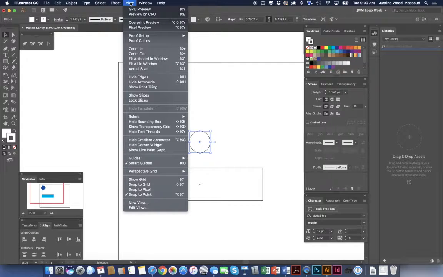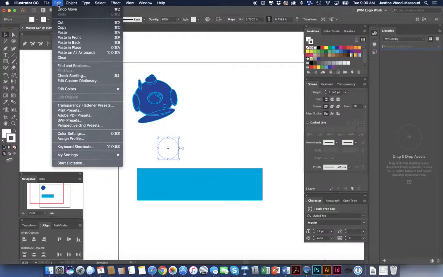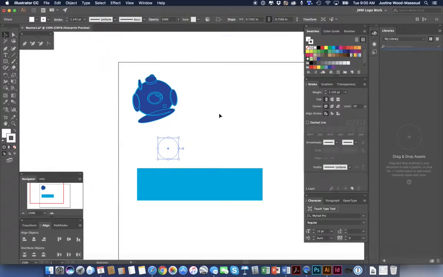All right, let me go back to overprint preview. That's our standard look. Okay, this white circle. I'm going to go ahead and make copies of this. There's a couple different ways you can make copies. If it's just a simple object like this, it's easy enough just to copy and paste. So you can use the keyboard shortcuts, or you can also come up here and use these. I pretty much always use keyboard shortcuts for certain things, and that's one of them.